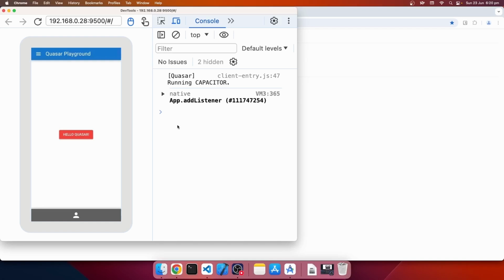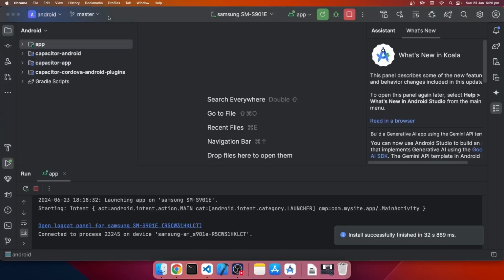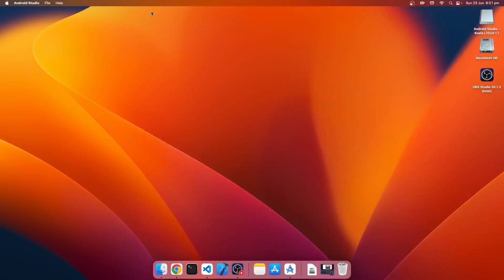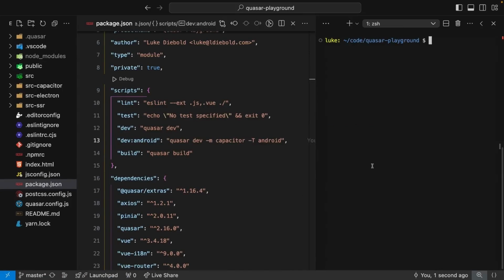Now to finish up, let's go through the process of getting into development mode again, since a lot has happened in this video. So we'll close this out. We'll close everything out and just come back to VS Code. I clicked on stop there to stop the app. Close out Android Studio. And let's just imagine we've just opened Visual Studio Code. This is what we would do to start developing on our Android app.